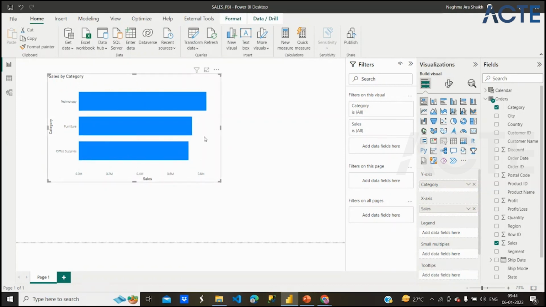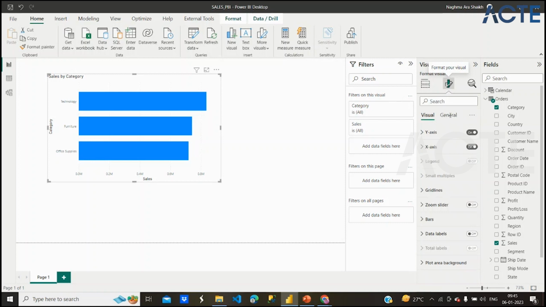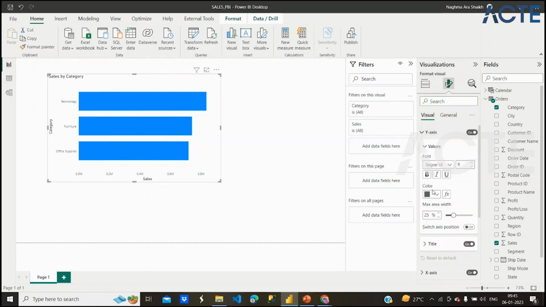Okay, and you can format this in blue color. You can go to Format your visual. You can change the color of the text, this text and these values, and you can make it bold.